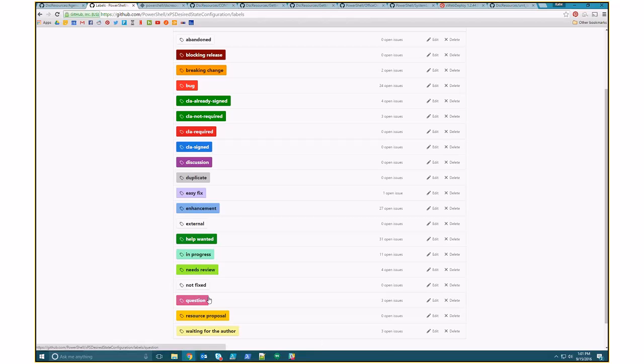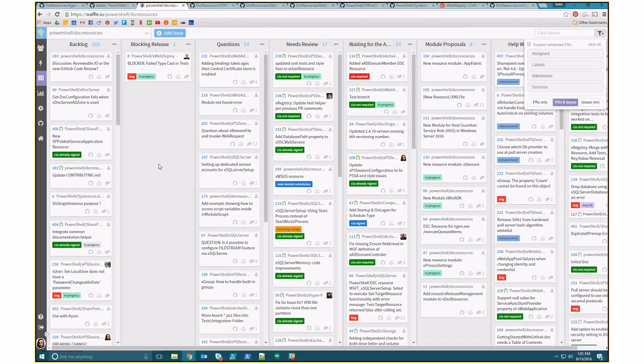And those labels have all been updated so that we can now have a new waffle board, a new dashboard for the entire DSC Resource Kit that lists all issues and all PRs in all 56 repositories. So if you haven't checked this out yet, I would really look at it because it's completely changed how I work. You can see anything new that doesn't have a label yet usually ends up over on the left in the backlog column. We list all of our issues that are currently blocking a release. That's currently only one issue in xWebDeploy, which I'll talk about a little bit later.